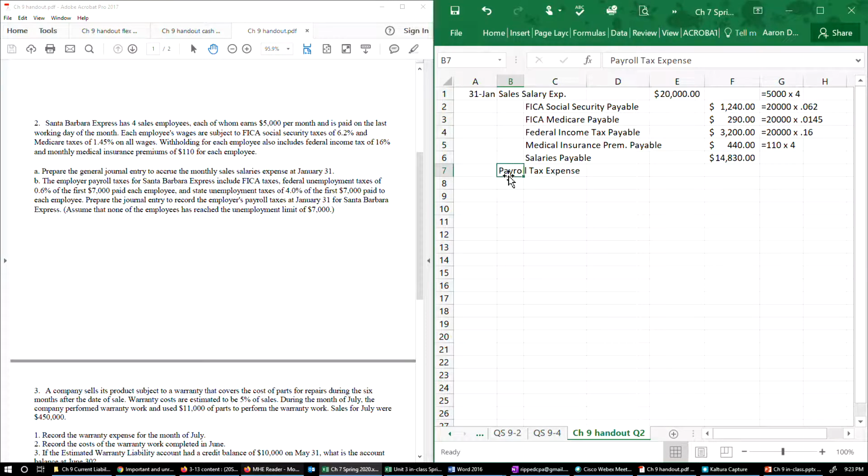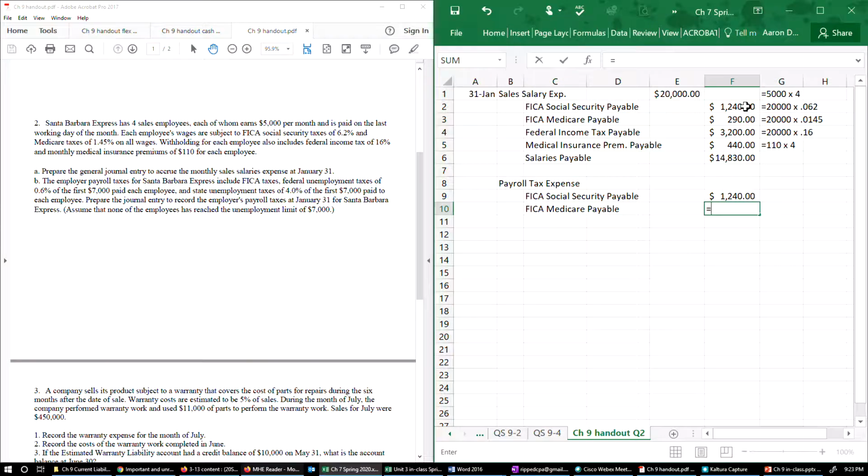All right, for this entry, and actually let me leave some space. For this entry, payroll tax expense is the plug. All right. So FICA, I said that's a matching tax, so the amounts are going to be the same. The amount the employer is responsible for is the exact same as the amount the employee pays. All right. Now, Federal Unemployment, FUTA, Federal Unemployment Tax Act, payable.